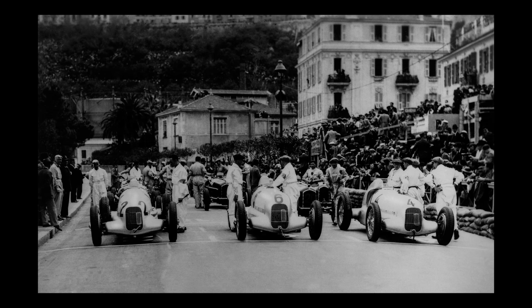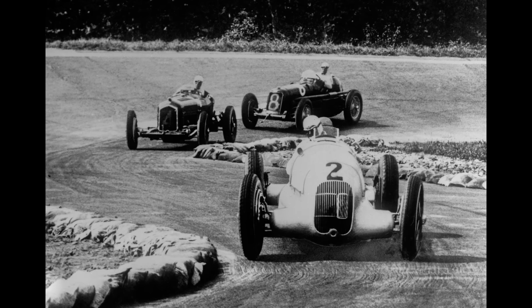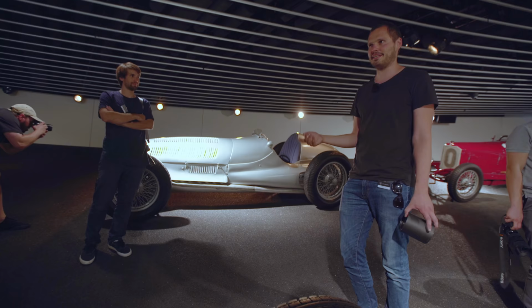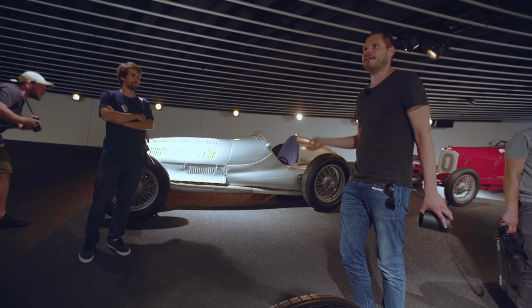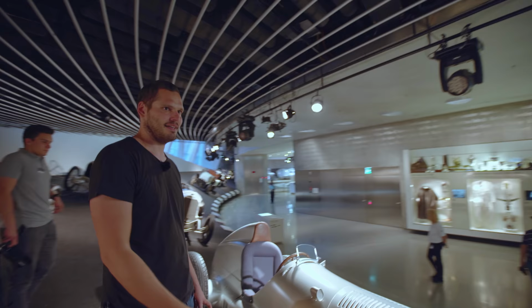And when they entered the race, they were actually winning it. Because the aluminium was so shiny and reflected the sunlight, the radio moderator said, look, there are the Mercedes-Benz silver arrows, and it was such a good slogan they just kept it. Even after they met the weight limit, they just changed the paint to silver. But it was all due to needing to save 1 kilogram of weight. So that was the very first silver arrow.